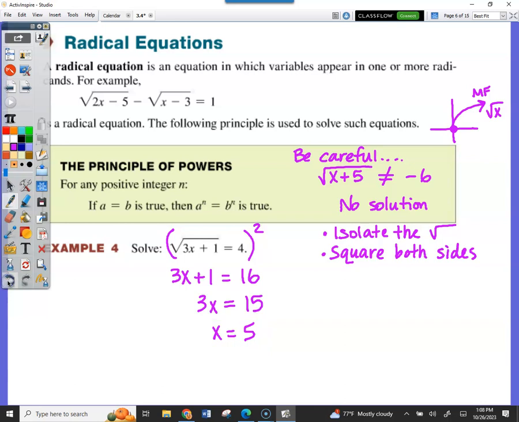I didn't mean to circle 5. Hold on. We've got to check it. Why do we have to check it? Because remember, square roots have restrictions. So, check it. How do you check it? You plug it back into the original, and you just confirm if you got a true statement. Guys, I know this takes extra work, but I love the problems where I get to check myself because I needed that boost of confidence, like you're doing it right, keep going. Because you will straight up see 4 equals 4 if you did it right.